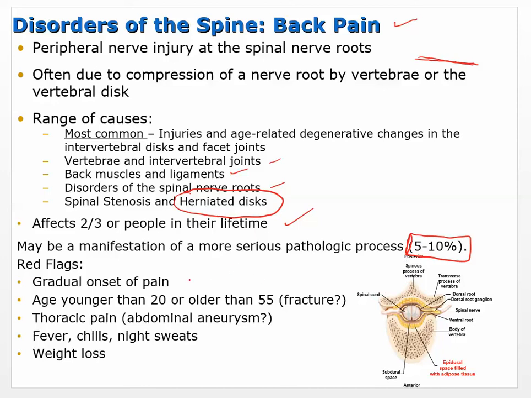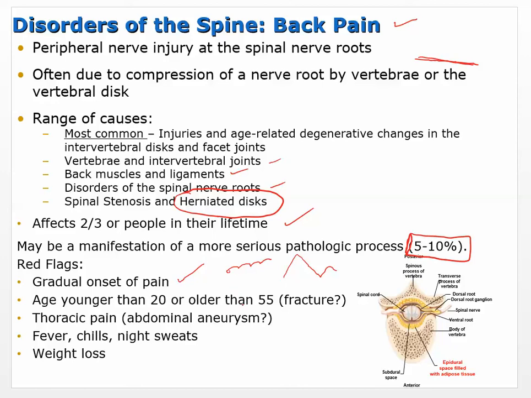So red flags: gradual onset of pain. So this could be, for instance, a growing tumor or something that is kind of creeping in that might need to be looked at. Okay, so that's a tough one though, because a lot of times back pain can kind of increase over time, but usually it's kind of up and down rather than gradual. So you may have more pain at one time and less at another time, depending on your level of exercise. But if it's a gradual onset, it could be something a little more nefarious, like a tumor.